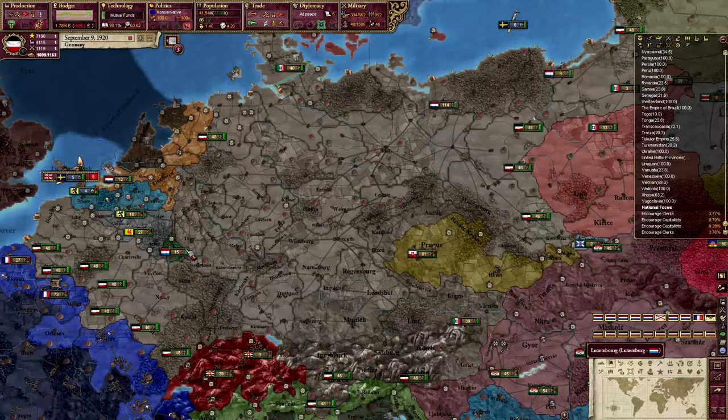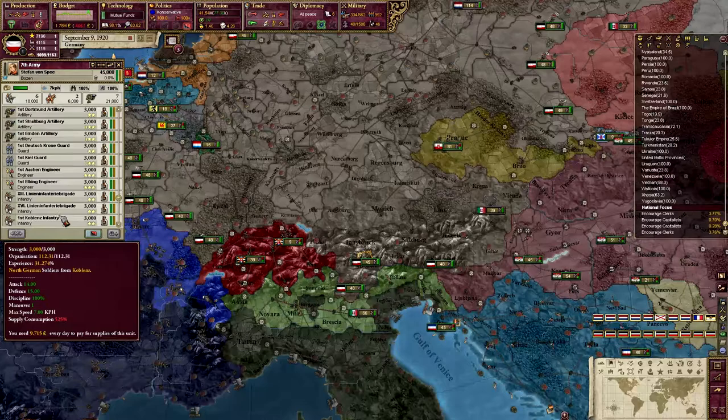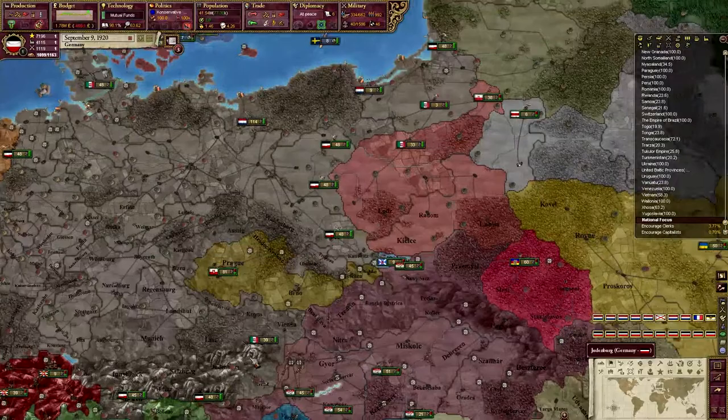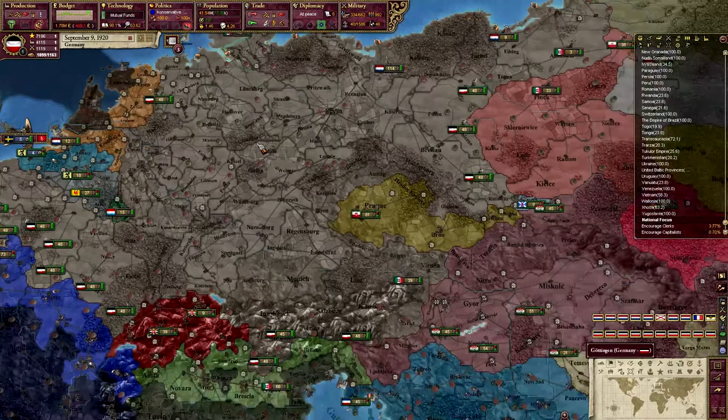Alright, so... alright, we're gonna have to replace... Ooh, what are you missing? An artillery. Okay, don't know what happened to the artillery, but that's fine. An artillery. So, we have 6, 7, 10, 13, 14, 15 over here. We'll need 30 planes.